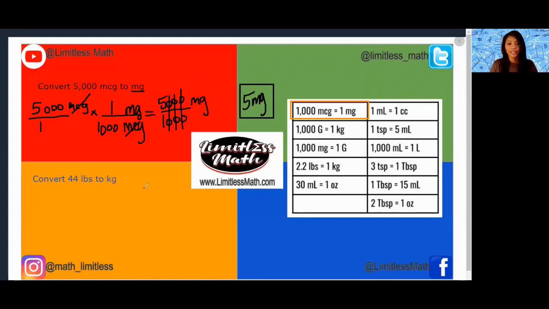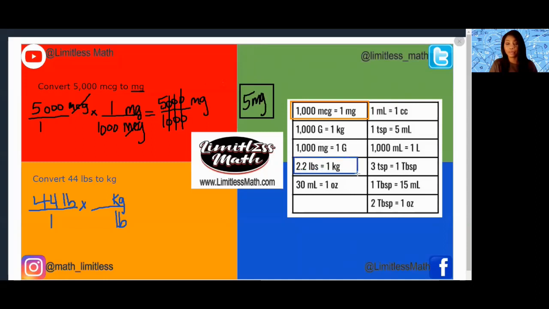Following the same easy process, we'll start out with 44 pounds. And making that a fraction, simply put it over 1. Now we need to multiply, right? With our setup, with our units first, we want pounds on top and pounds on bottom. And what we are converting to on top, so kilograms. The next thing we'll do is look up on our table to see, do we have anything that compares pounds to kilograms? And we do.